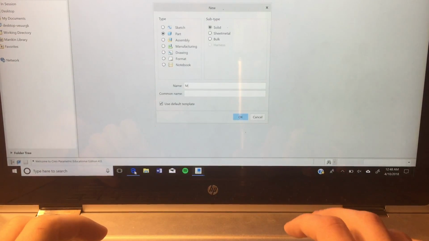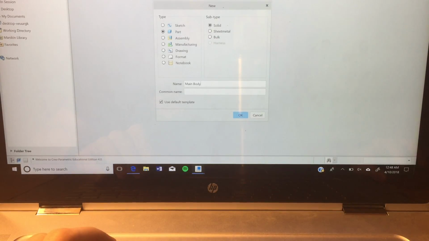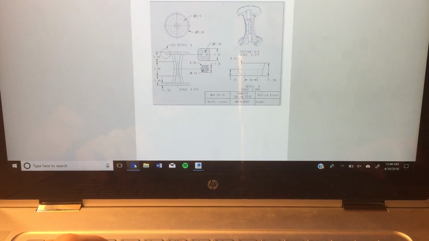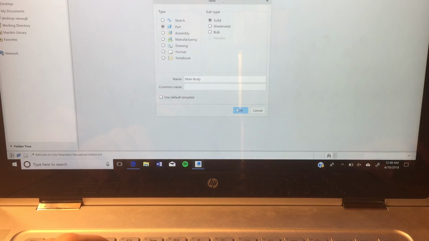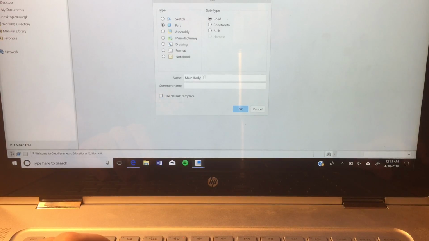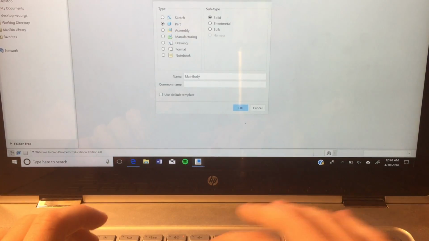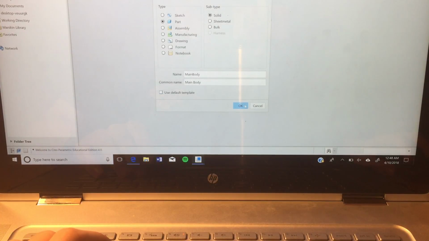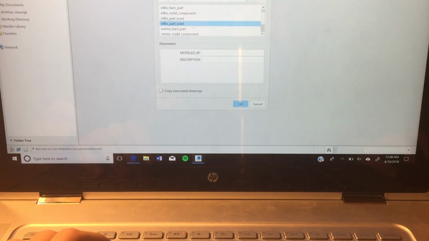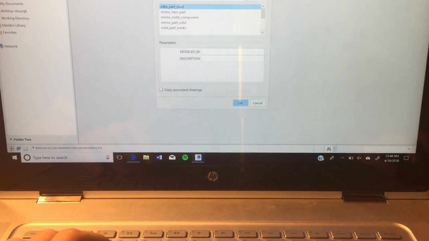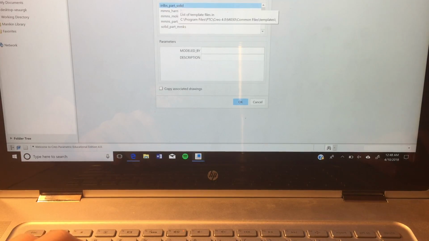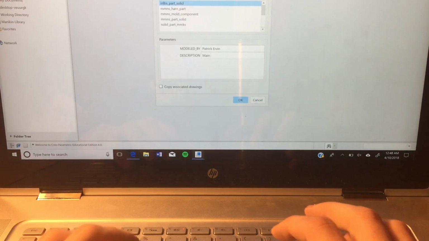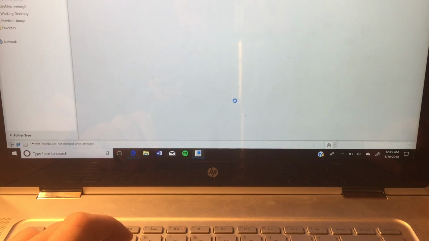We can't have spaces there, so we'll use an underscore. Then, since it's in inches, we're going to use INLBS, part solid, model by your name, description, main body. And that should be good to go.